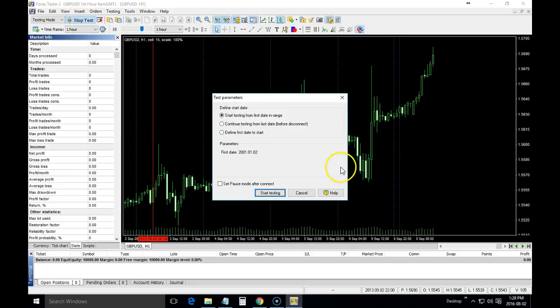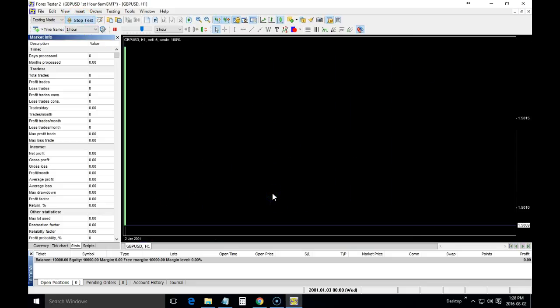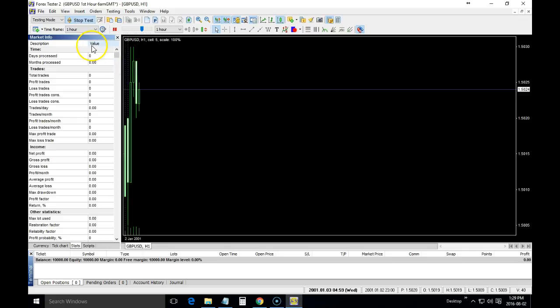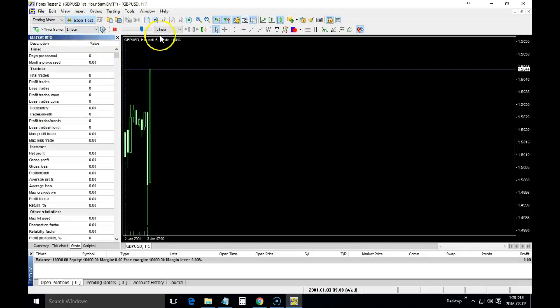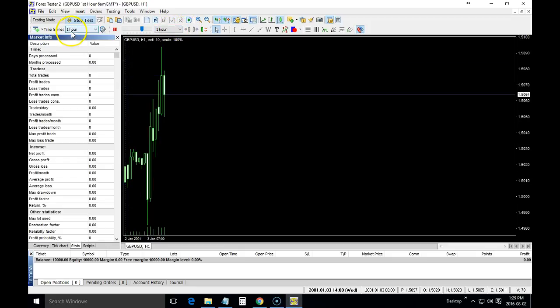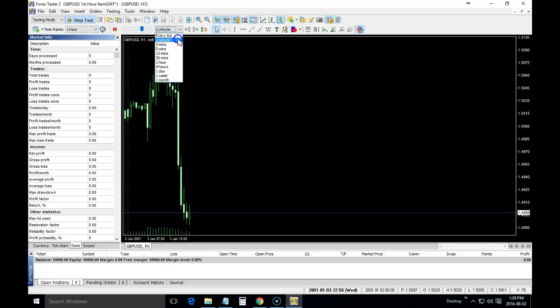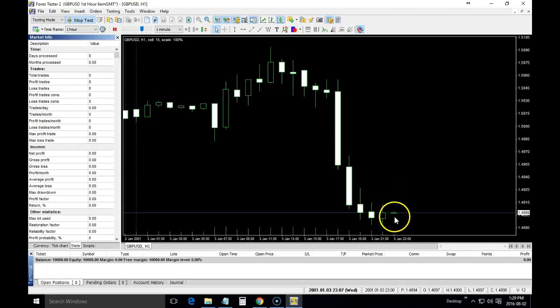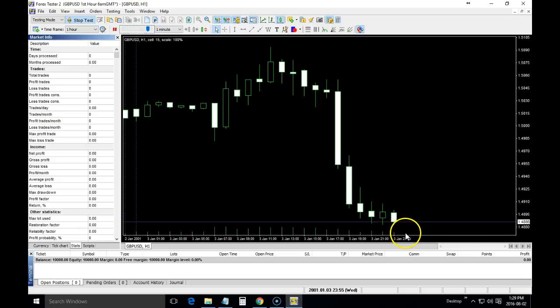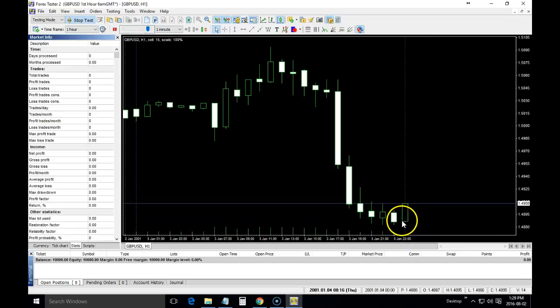So I'll start from the first date in range. Automatically, it starts moving forward 1 hour at a time, in 1 hour increments, or 1 hour candles. You can change this to 1 minute. So now it's going to take 60 1-minute movements to show you how that candle did what it did to get to the 1 hour candle. And you can actually speed this up if you want, so it can go a little faster. But this has got to move 60 times before it makes another candle.